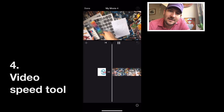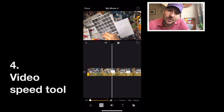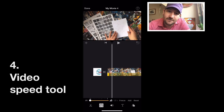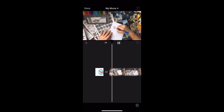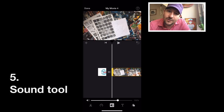The next tool is the speed tool, which allows you to slow down your video up to 1/8 or make it faster up to 2 times the normal speed. Then you have your sound tool, which allows you to mute a clip or change the volume, either make it lower or make it higher.